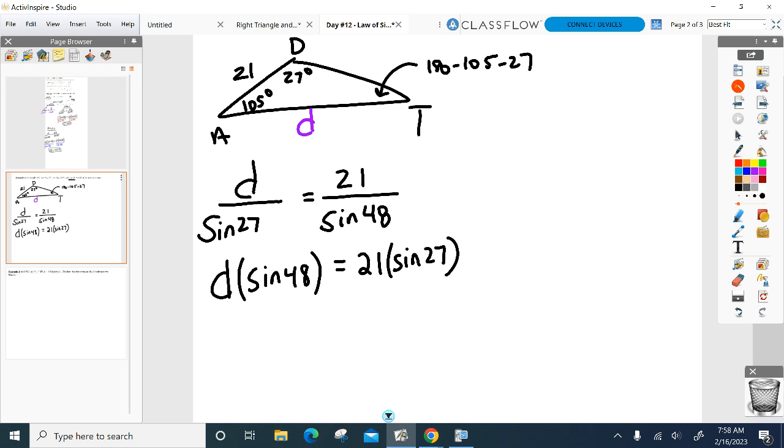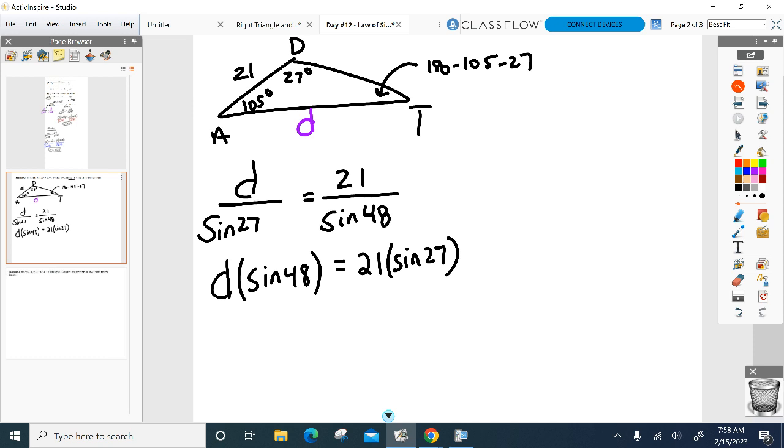Divide by, well, hold on. I didn't actually write down that equation. Okay, I've cross multiplied right now, and that's what I got. All I did was multiply the means and multiply the extremes. What I would do is multiply 21 times. Okay, I can do that in a minute.